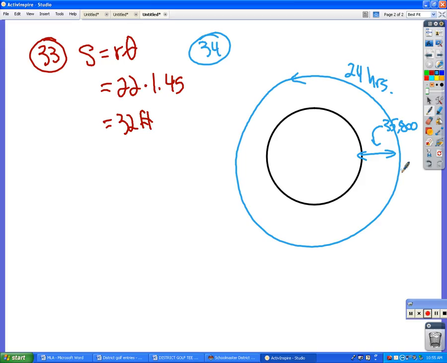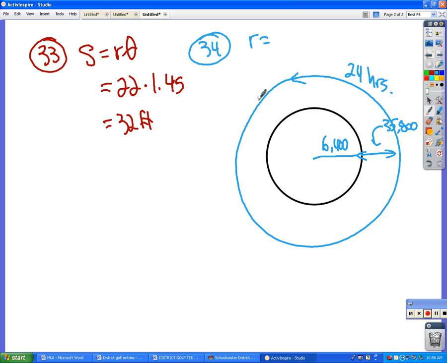Okay? And then does it give us the radius? It does not give us the radius of the Earth, but we did a problem involving that yesterday in your notes. Oh, it does give you the radius of the Earth? The radius of the Earth is about 6,400. Same thing from yesterday. Okay, so the overall radius of this satellite orbit is what?